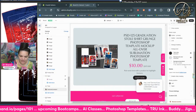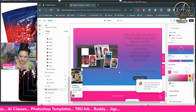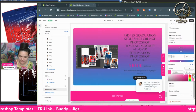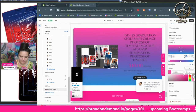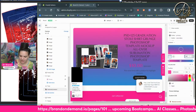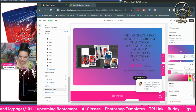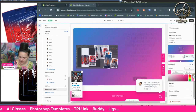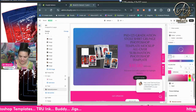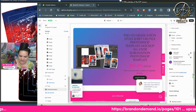All right. And then if I want to change the background color here, I can make it a gradient like that right there. I don't like that. I can change the angle though. Let me change it to 45. Yeah, I like that better. And then actually, let me try negative 45. Let me see if it lets me do a negative. Okay. I did not know it was going to let me do that. So I'm learning stuff too. That's my little gradient there.